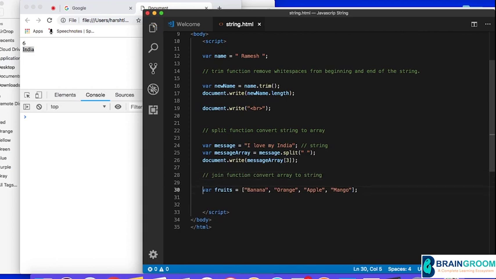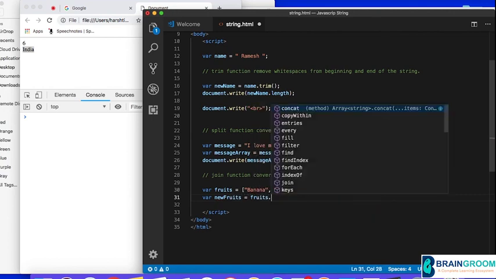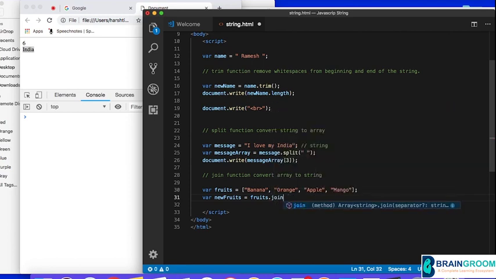I'm just creating a new variable, let's say var new fruits is equal to fruits.join, and the join function we are using to convert into the string.